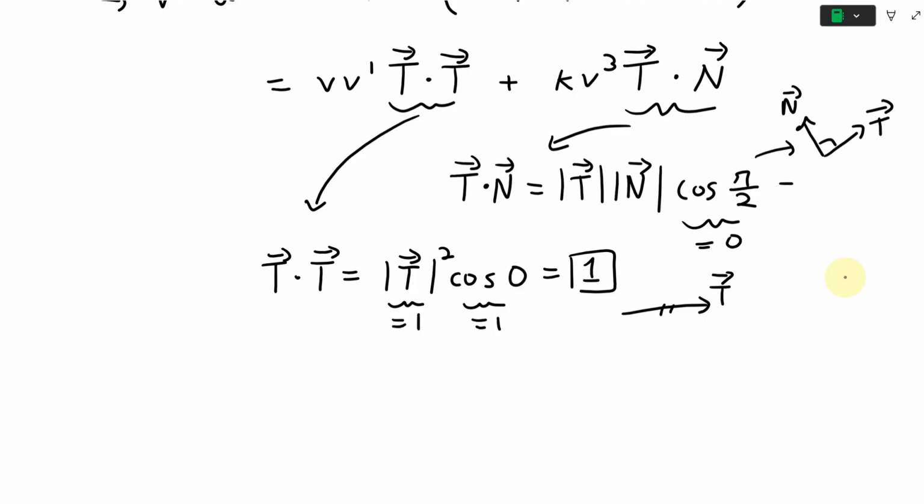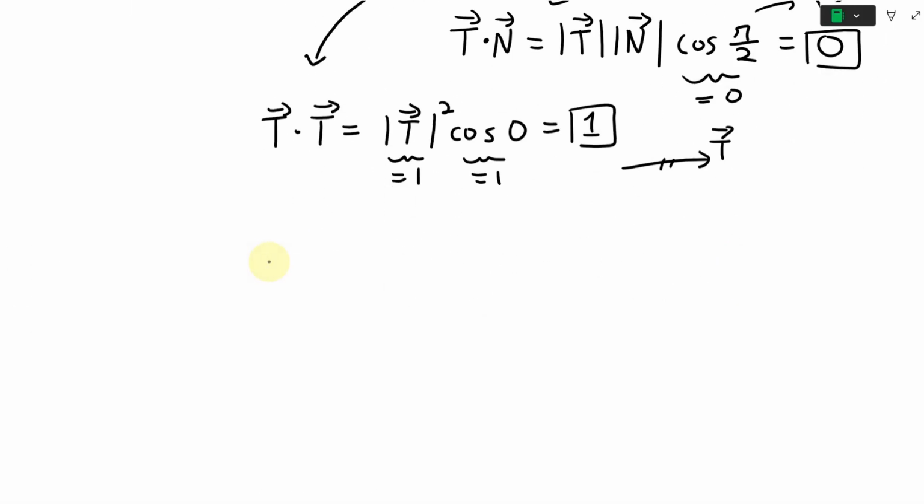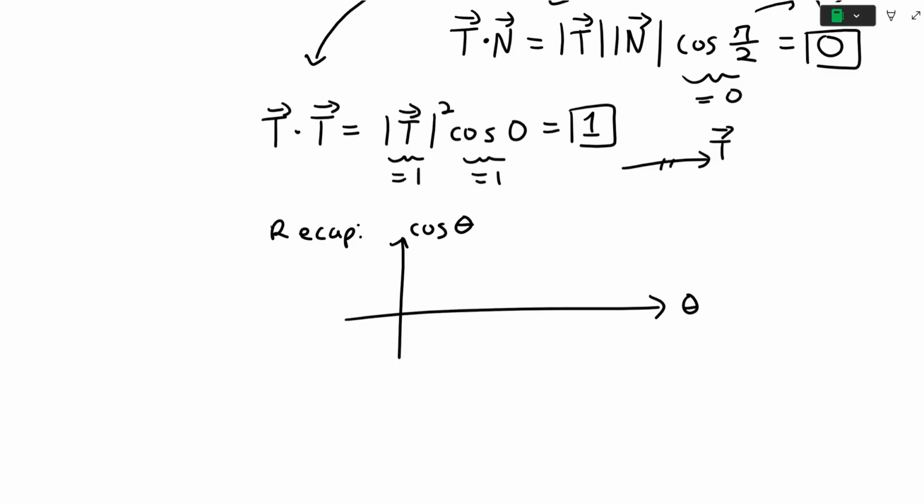This equals 0. And again, just a recap on the cosine. I think I've done it before, but I'll do it again anyway. So, recap: cosine. You have theta. This is cosine, and then it looks like this. It starts off at 1 and goes to -1 here. So the low is -1, and it starts off at the origin, 0.